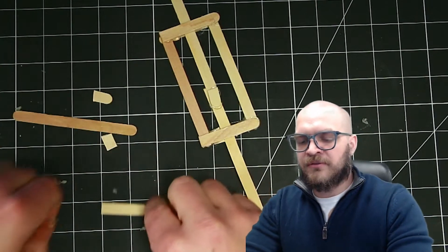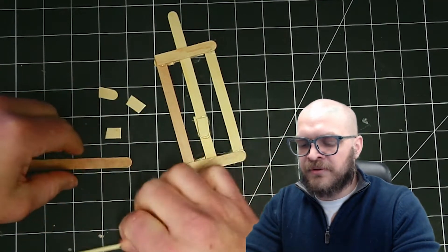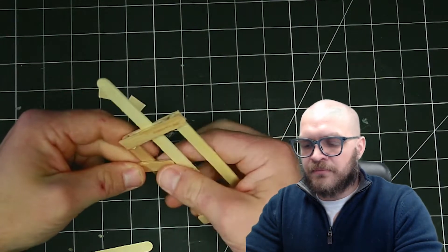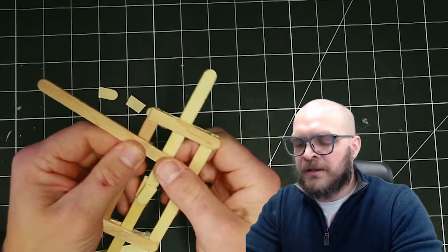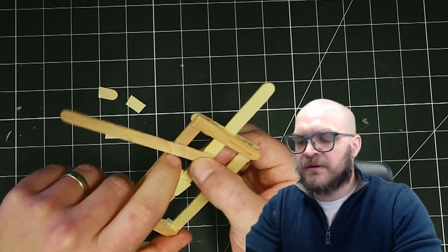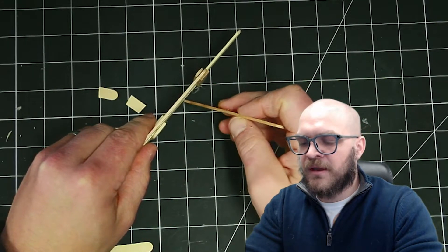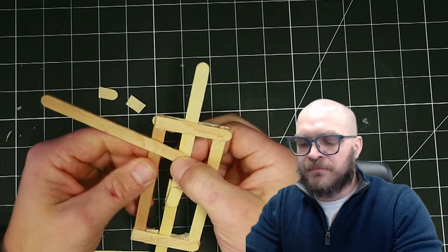I'm going to cut a bunch of little tiny blocks. I've got to figure out exactly where I want to place them to make a popsicle stick move the way I want in the end — I'm going to want popsicle sticks going up and down just like so. What I think I'll do is attach these directly to this middle piece that's moving, and then put rails where my finger is to keep this a nice simple project. Because the rail, middle piece, and outer rail are all on the exact same level, this will be the simplest way to attach everything.